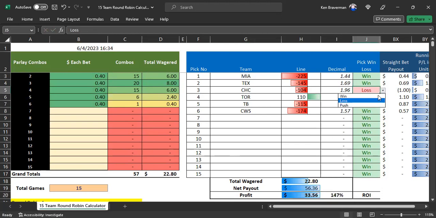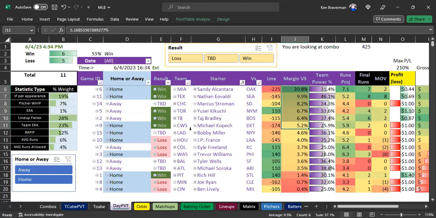Even if you lose the Cubs, what happens if you win? You get 6 to 1. 173 bucks. So that's the kind of stuff the algorithm can do. You've got to use it to pick the premium games, but it is getting easier to update with the advancements in AI helping me matrix names and stuff.